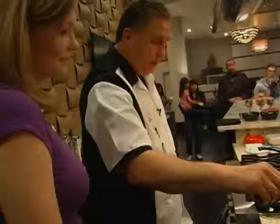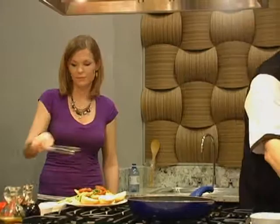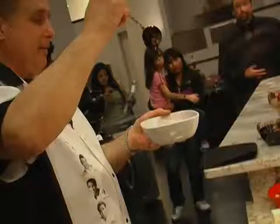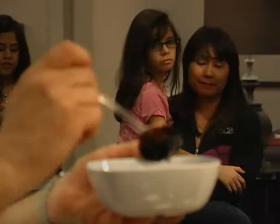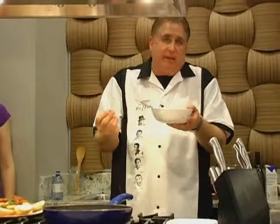Some sun-dried tomatoes on there, one on each one. Okay, you guys all know what balsamic vinegar is that we used earlier, right? If you take balsamic vinegar and put it in your frying pan a little bit and just boil it and let it reduce, it becomes like syrup. See that? In the fancy restaurants, they call that a glaze. My mother called it, oh, go boil us some balsamic vinegar. I said, okay, man, no problem. Ready? And you put a little bit on here just like that.